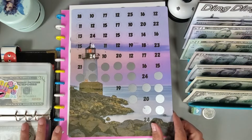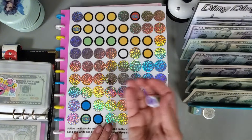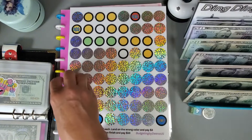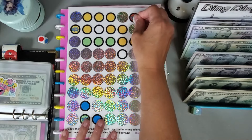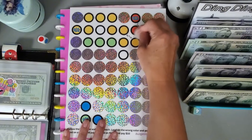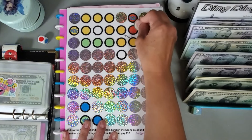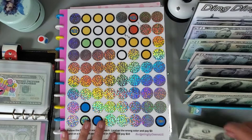This challenge is from Lindsay at Boy Mom Loves to Save. This next one we're playing is from Dina at Budgeting by Dina. I'm going to roll a colored die to see which one we work on — we got red, and we haven't done any of the red. We scratch it off and since we got the correct color we save two dollars.